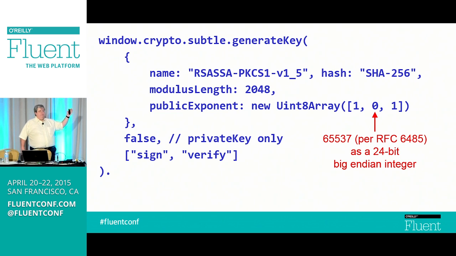I don't want to export it. Now the thing here is it's creating a crypto key pair, not just a single key. And this export Boolean only applies to the private key part. Whenever you have a key pair, the public key is not a secret. It's always exportable. And then I want to use this for signing and verifying.